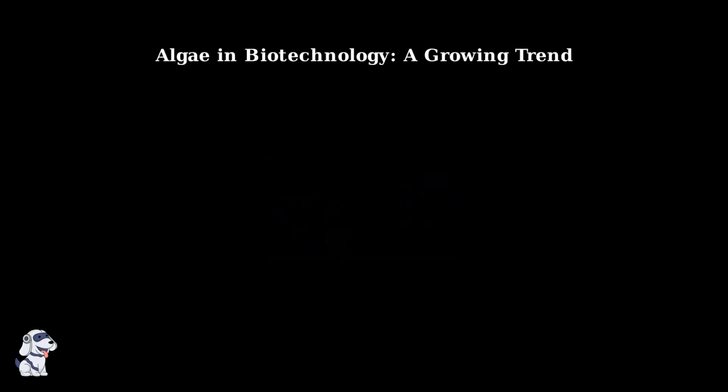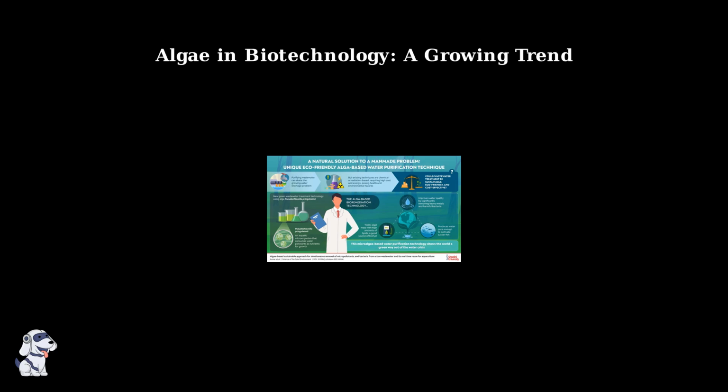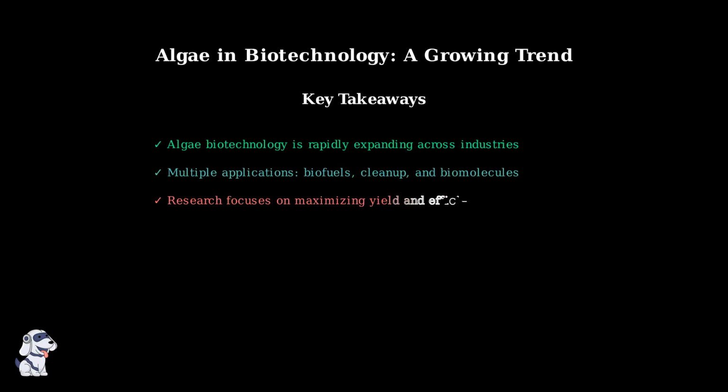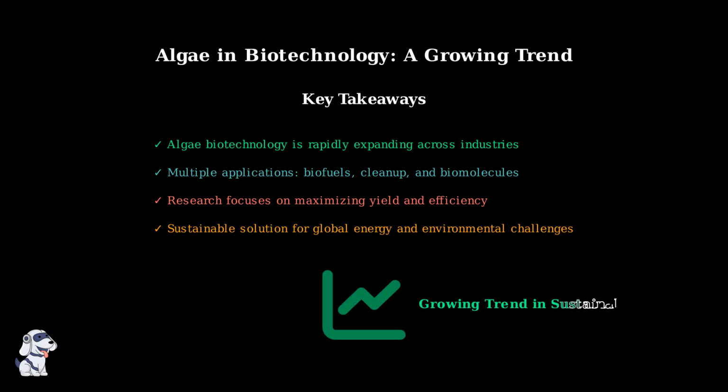A perfect example is this eco-friendly water purification technique using Pseudochlorella pringshimi algae, which demonstrates how algae can simultaneously clean wastewater and produce valuable biofuel. The key takeaway is that algae biotechnology represents a sustainable solution that addresses multiple global challenges simultaneously: energy production, environmental cleanup, and resource scarcity. As research continues to advance, algae are positioned to become even more central to sustainable biotechnology solutions in the coming decades.